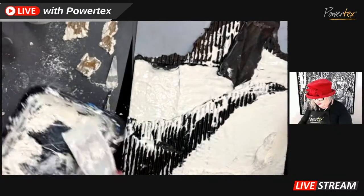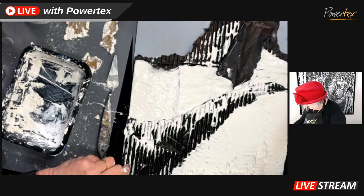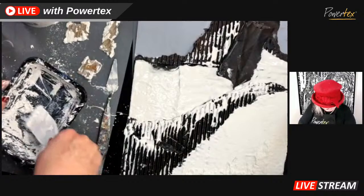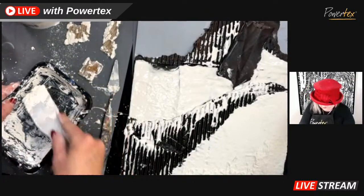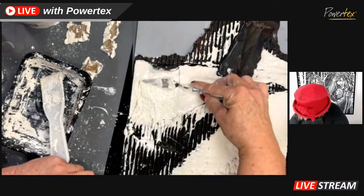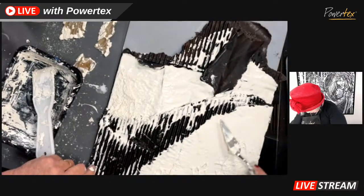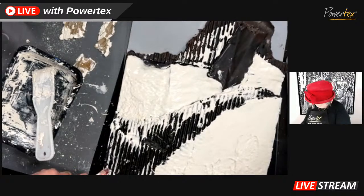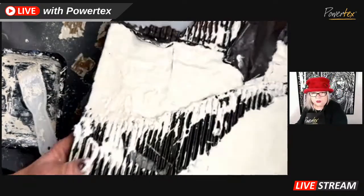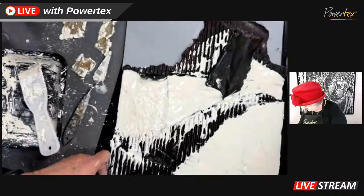Go for some lovely texture in the foreground here. Okay, crazy. So I'm going to put some more thicker texture onto the bottom, but that's looking quite lovely with the two different textural elements.